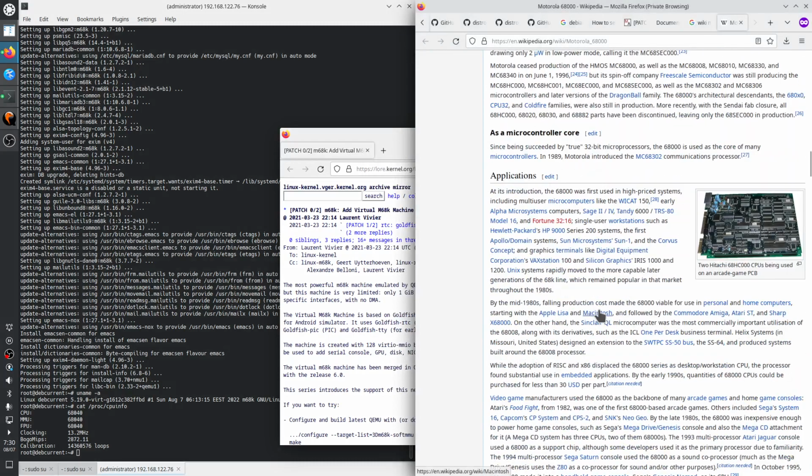Okay, so this architecture is supported by the Linux kernel.